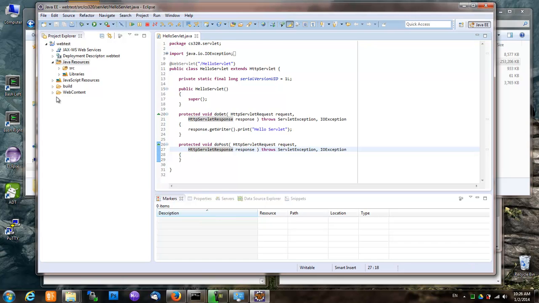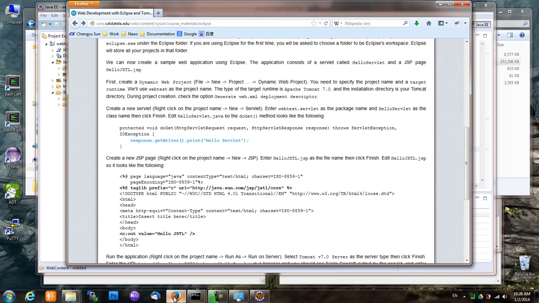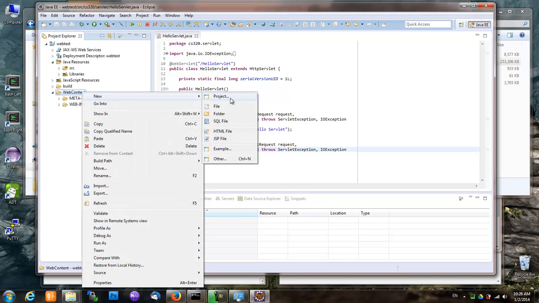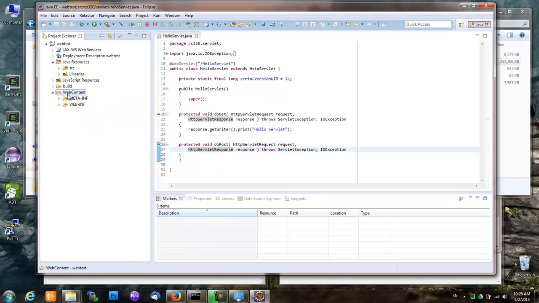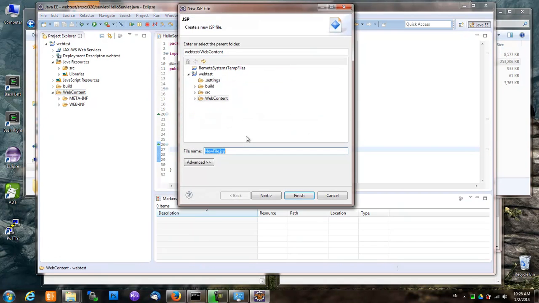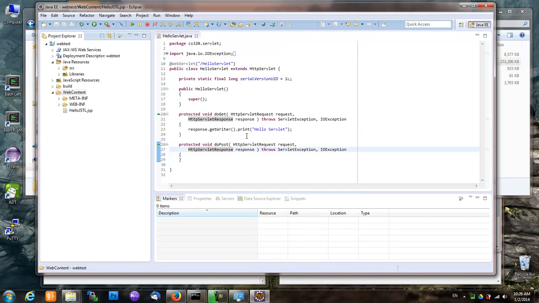Then let's also put in a JSP, and we're going to call this JSP hello JSTL.jsp. Right-click on web content, select JSP file, and let's call it hello JSTL.jsp.